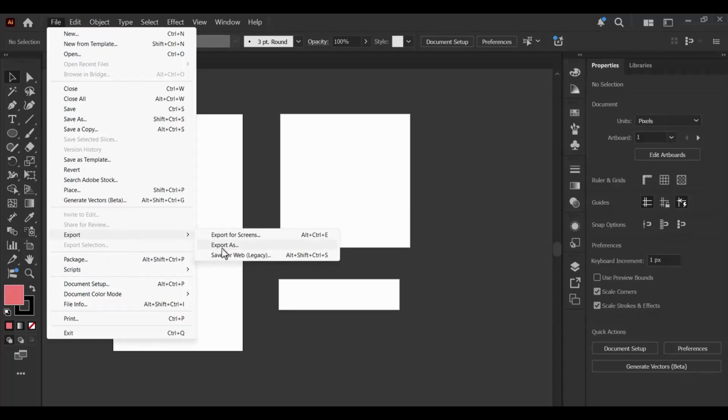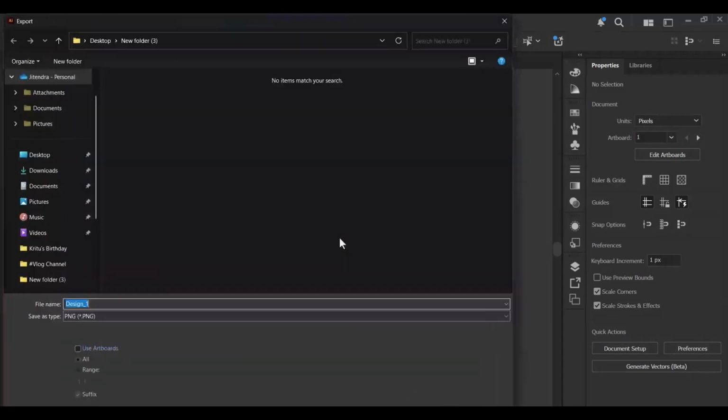And here we can find the option Export As. With Export As, we can find one option, Use Artboards. If you define this artboard, that means whatever data you have in the artboard, only that is going to export, not the outside. The outside is not going to export. If you uncheck it, your whole design is going to export. We'll discuss this further. For now, cancel.